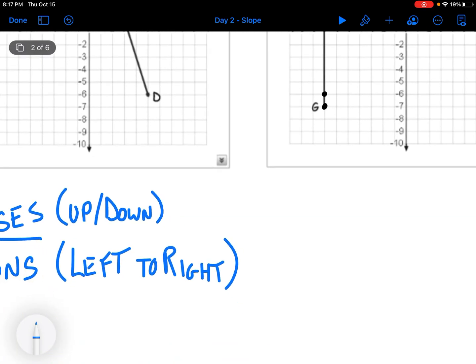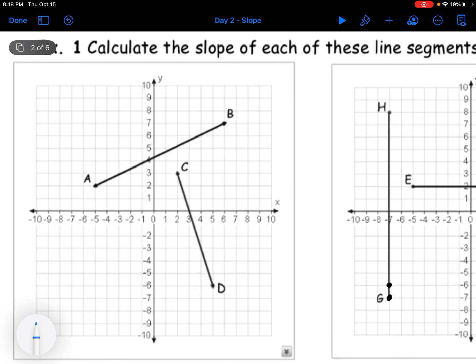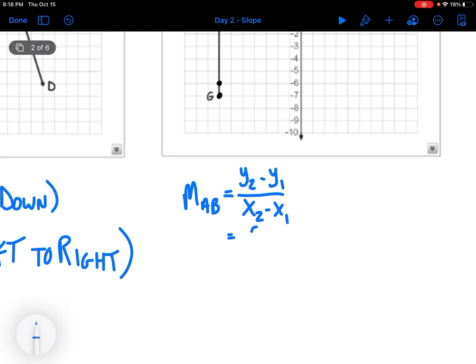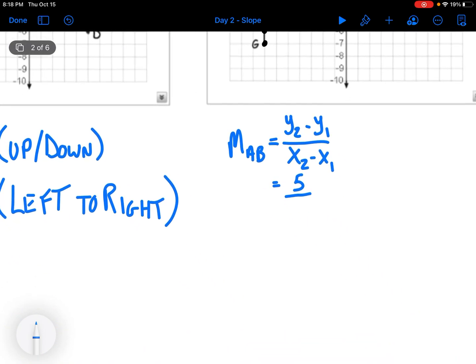So if I zoom in on this graph, and we try to find the slope of AB, we know that's y2 minus y1 over x2 minus x1. We can do it two ways, though. If we can actually see the graph like this one, I can just draw my lines. My rise here is 1, 2, 3, 4, 5. So I've gone up 5 units. My rise is 5 over my run, 1, 2, 3, 4, 5, 6, 7, 8, 9, 10, 11. My run is 11. So my slope of AB, a lowercase m with uppercase AB denoting the line AB, is 5 over 11. And I just leave it as a fraction.